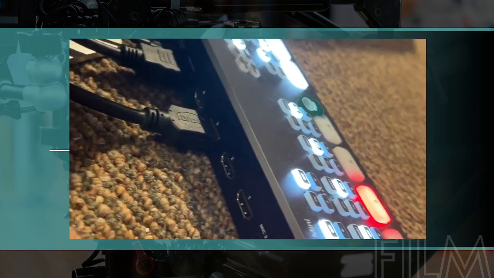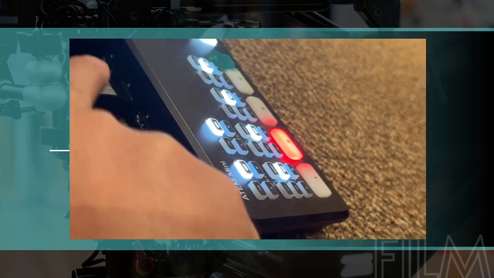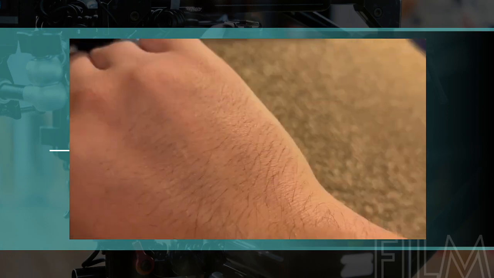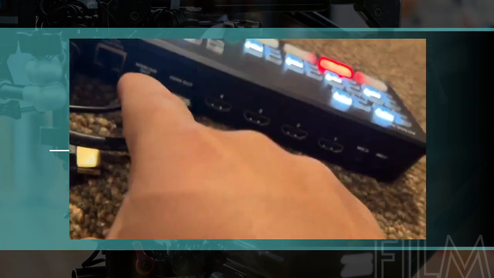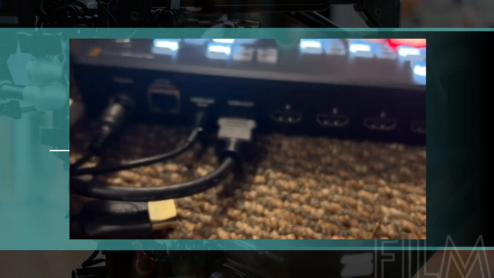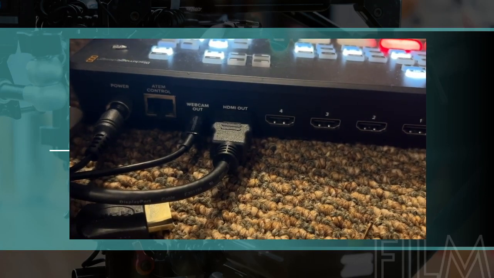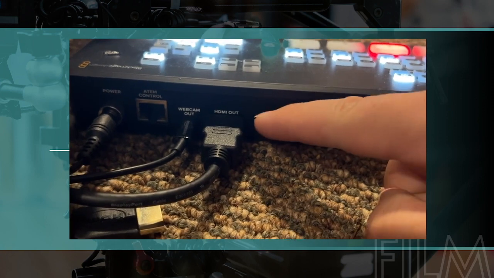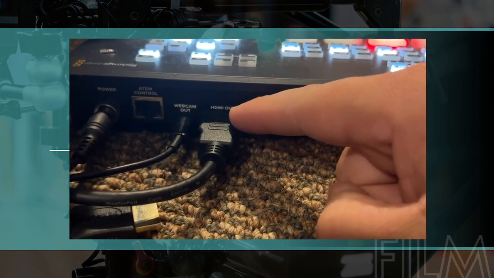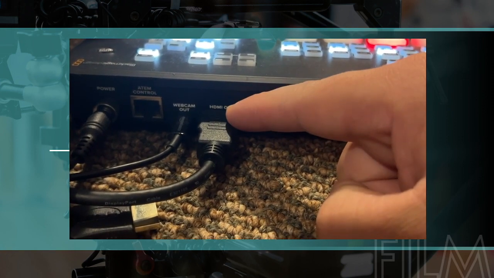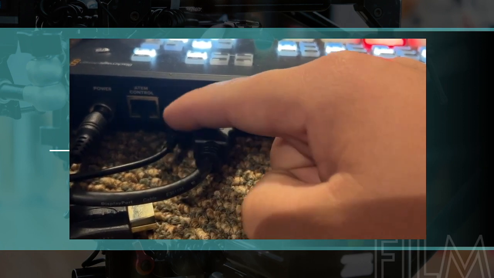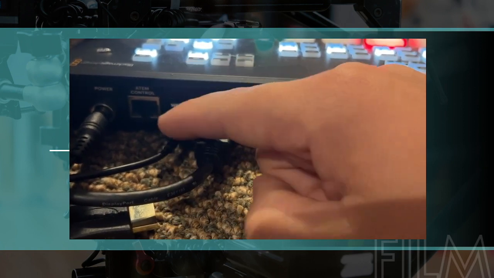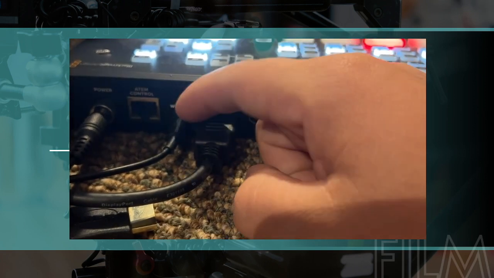As you can see in the back here, we have 4 HDMI inputs. Okay, and we have what's called a webcam out right there. HDMI out is what sends our preview, program, all that fun stuff that I just showed you out. Webcam actually is what sends it to the computer.